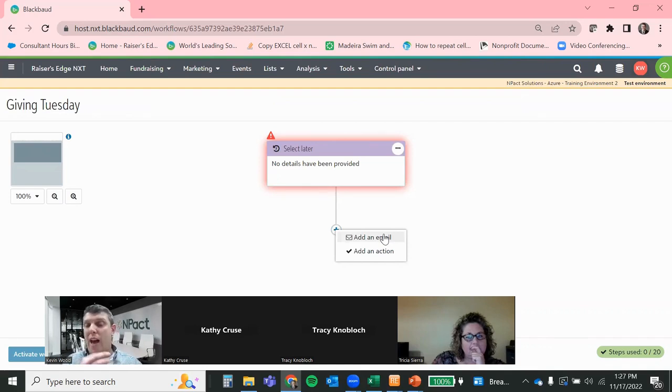We can create that workflow to happen automatically, and it happens in the background. So we're having communication with our constituents that is like the old food dehydrator: you set it and forget it. You make the workflow, you have it update automatically with people that have birthdays equal to this month, and when they make it into the list, it sends them an email. So that's workflows in a nutshell. But what I was going to talk about is that it starts with a list. And so that's another area in WebView where we would use lists: in workflows.